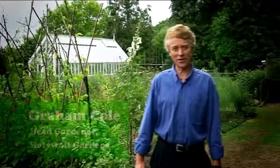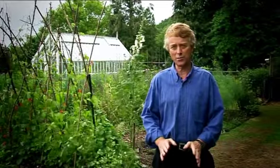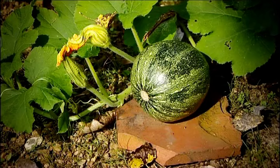Welcome to Holywell Gardens. I'm Graham Cole, I'm the head gardener here, and we manage the whole gardens using stock-free organic methods. They don't involve any exploitation of animals, no blood, fish and bone, no animal manures, no chemical sprays, no chemical fertilisers. We grow food here and can produce fresh produce all the year round, every day of the year. And we're going to show you, from whether it's a window box through to a large allotment, or a modest garden, that you can actually produce food using these methods.